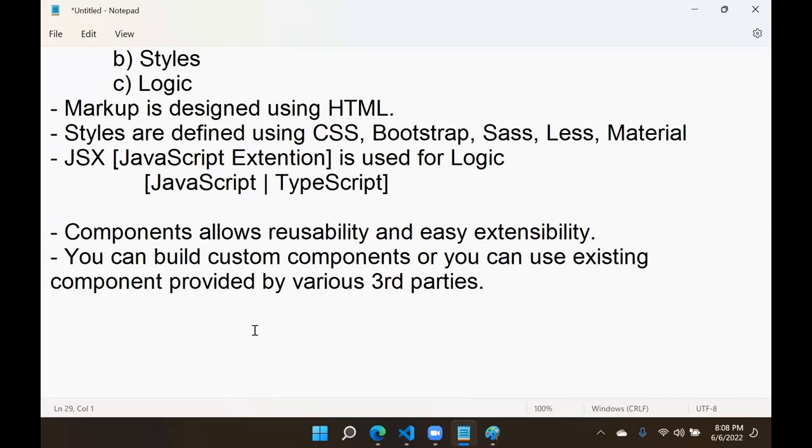Actually, why do we need a lot of third parties? For example, suppose you know technologies like Java, .NET, PHP, Python, and you know how to write various programs. Suppose I am building an application for a supermarket, and in a supermarket application, I need a barcode reader. That means through a sensor device, when I scan a barcode, that barcode's related product must be shown on my screen so that I can add it to the bill.